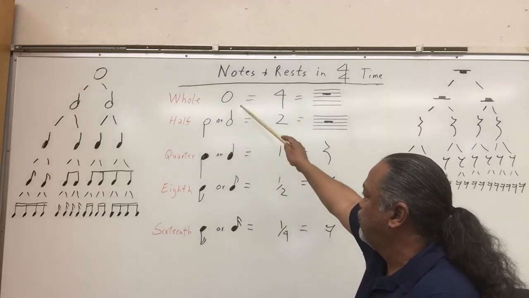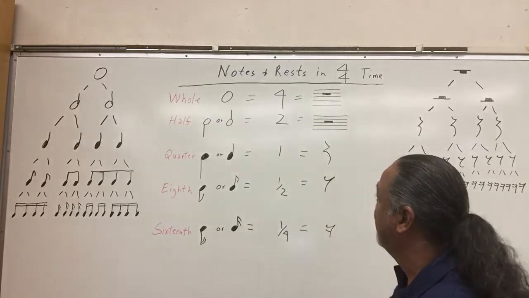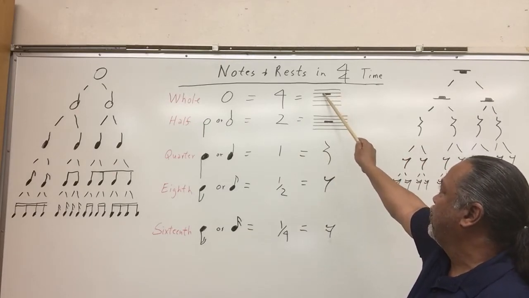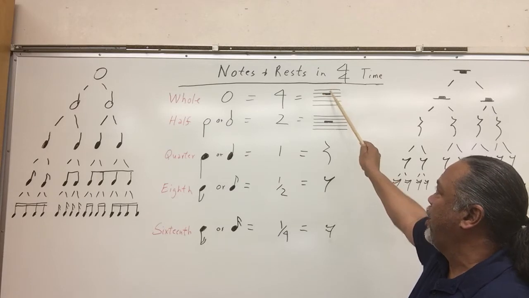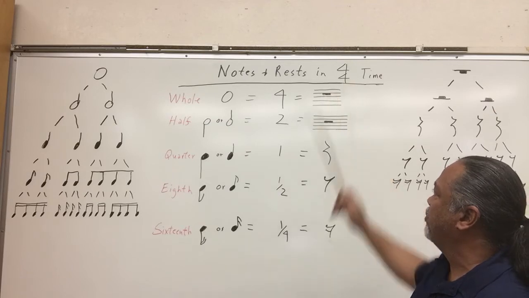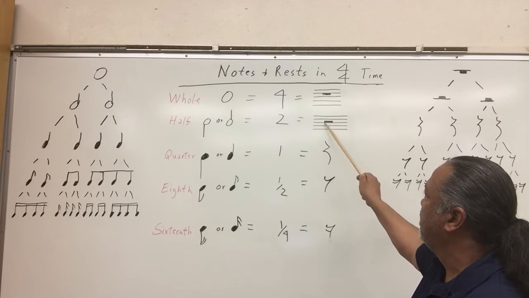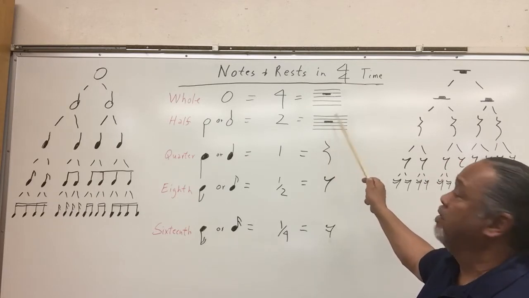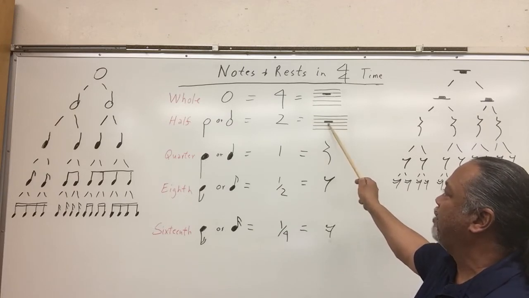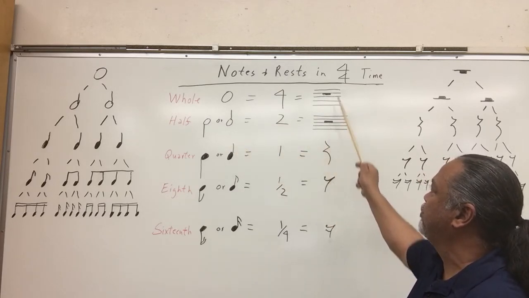Okay? Difference between a note and a rest. A note, you can hear a note. You can't hear a rest. Speaking of rest, you have your whole rest. 1, 2, 3, 4. The rest hangs from the 4th line. There's 5 lines in a staff. This rest, the whole rest, hangs from the 4th line. Then you have your half rest, worth 2. 1, 2, 3. It sits on top of the 3rd line. Now, if you take everything away, this will look kind of like a hat. Hat starts with an H, half starts with an H. That's how you can remember the difference between those two.